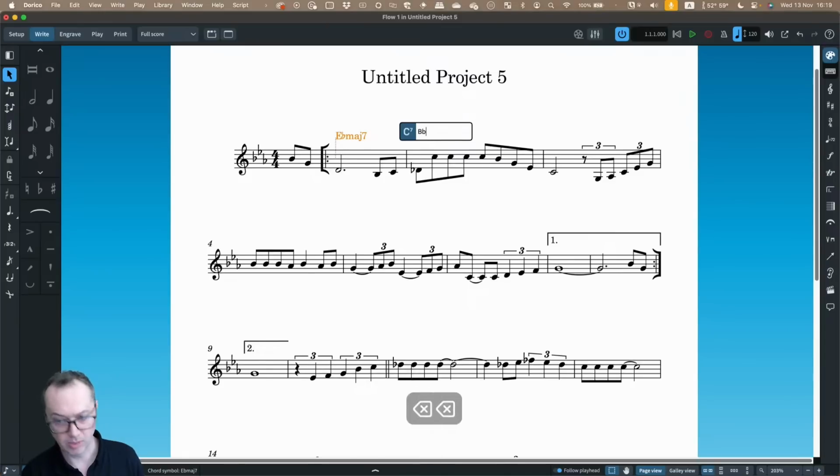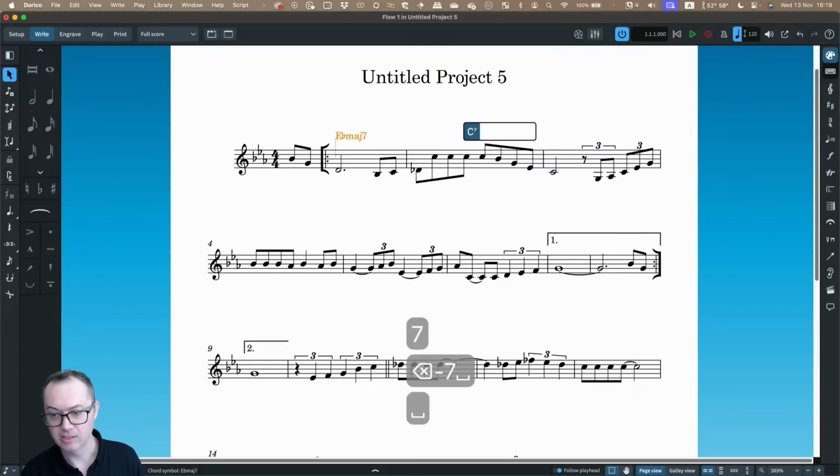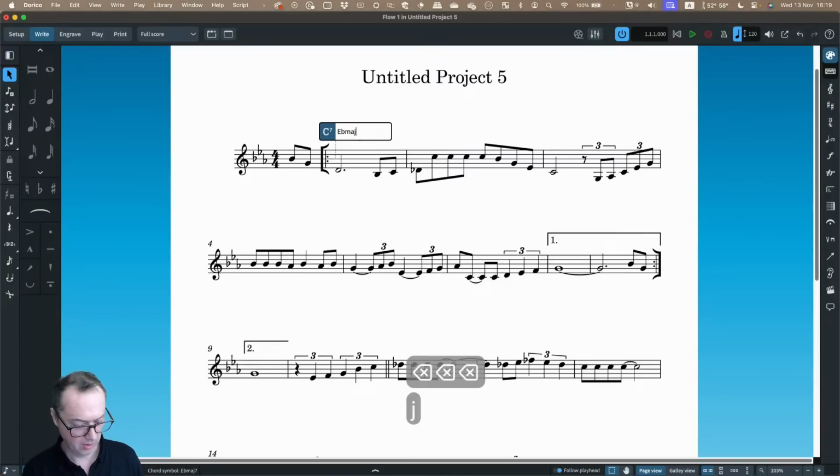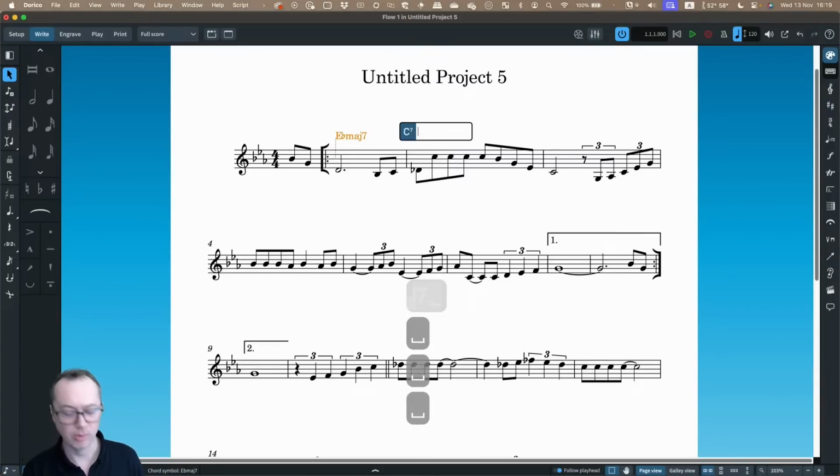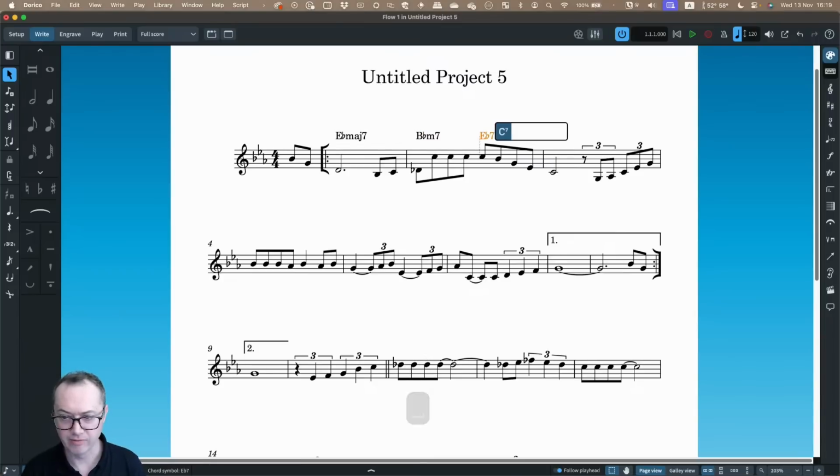Don't press minus, press minor 7, because minus isn't going to work. Why doesn't it work? I'd love it to work. Maybe one day. So B flat m7. There we go. Maybe you're displaying them as a minus, and we'll come on to display options in a minute. But you do need to type an m, and there you go, an E flat 7.